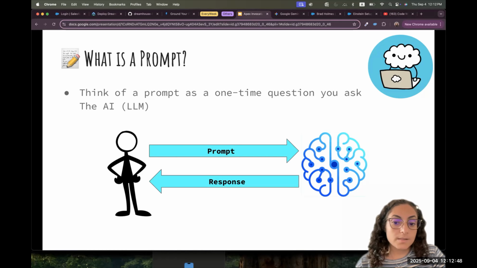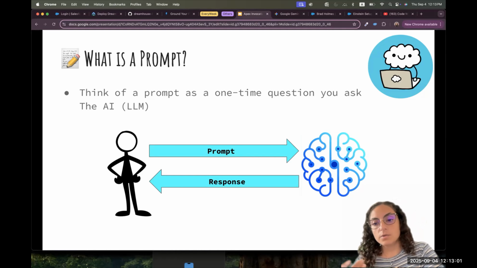So sending this to the LLM is risky. Like if you take this information and you put it in ChatGPT on your own, that's risky because ChatGPT can be training on the data you're sharing, like someone's name, address.